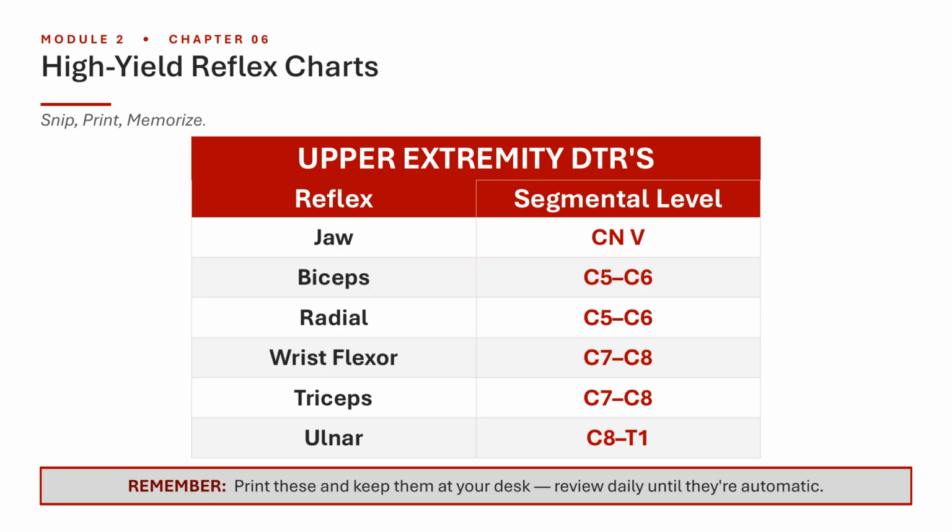A practical study approach. Test these on your classmates, on your study partners, on your family if you can convince them. Physical repetition of the exam technique alongside the verbal drill of the root levels is far more effective than passive review. The goal is zero latency recall. When someone says biceps reflex, you say C5 to C6 musculocutaneous without thinking. That is the standard. Now the lower extremity.